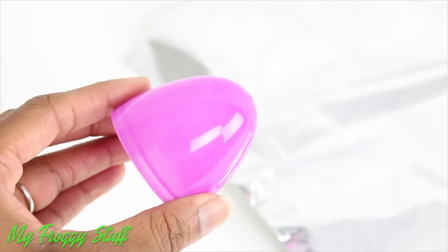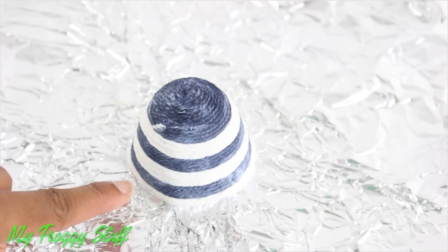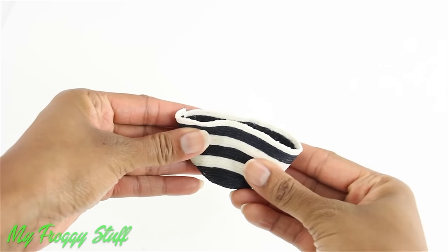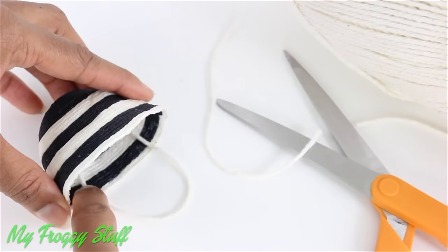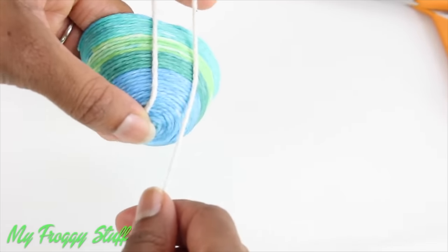Use the oblong side of a large Easter egg, then cover it just as before, only this time we stopped at the bottom. Allow it to dry and carefully remove the foil. Gently flatten the bottom, push the sides in a little, cut two pieces of yarn the same length, glue them on the inside. I can even attach it to the bottom, go up the side and around.